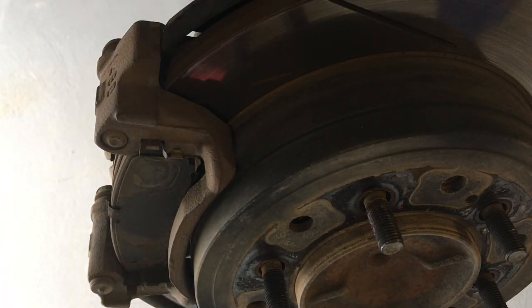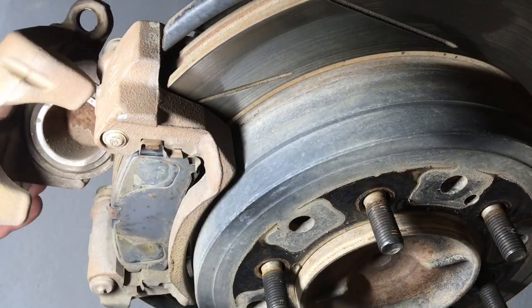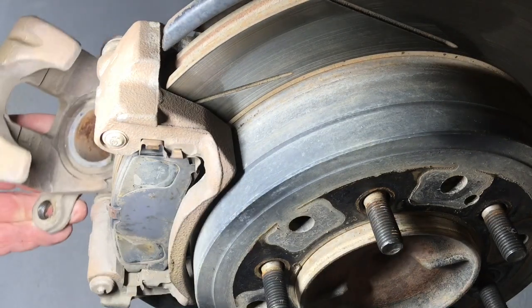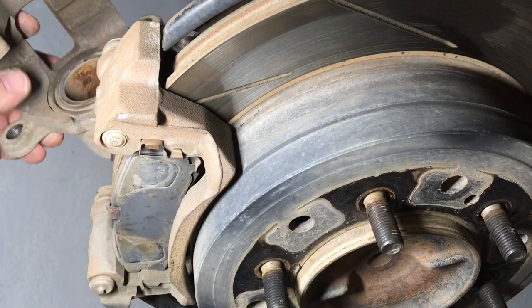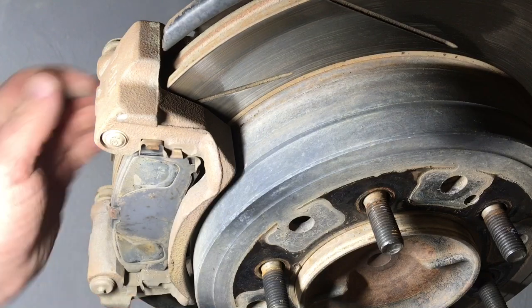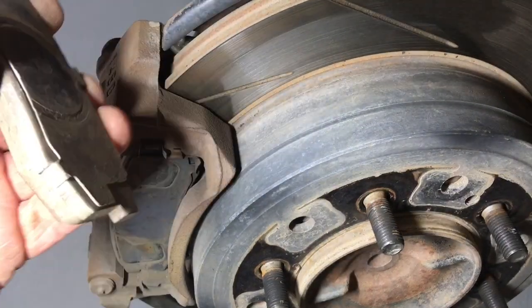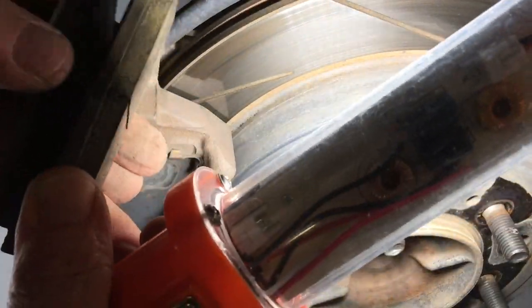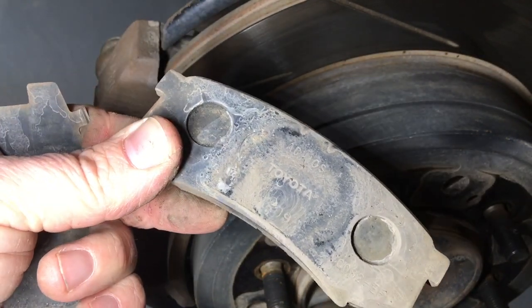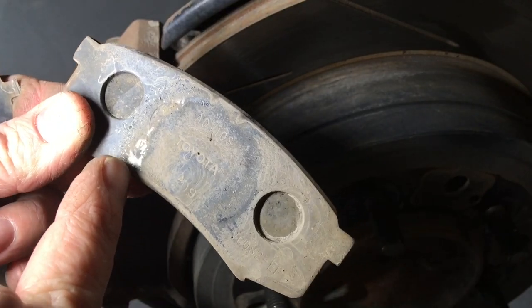Let's grab a light. Surface rust inside the piston — that's all right, no dramas. Just checking the boot. The only moving part in brakes is the piston in there. Let's get the pads out anyway. I do note that the disc brake quiet label says not to use it with shimmed brake pads, and these are shimmed, so I'm not sure what you're meant to do there. You can see the metal rubbing there on the backing plate — that could be our culprit right there.